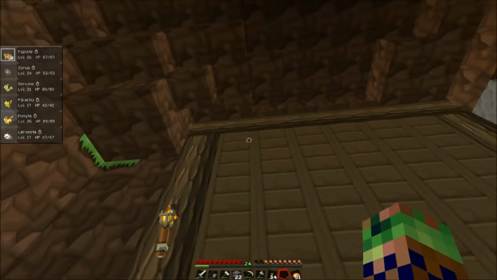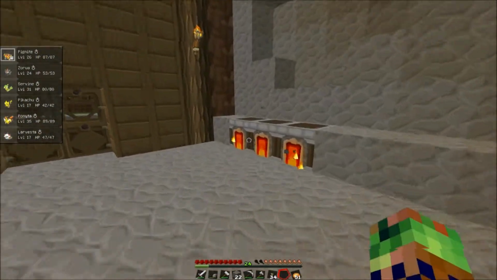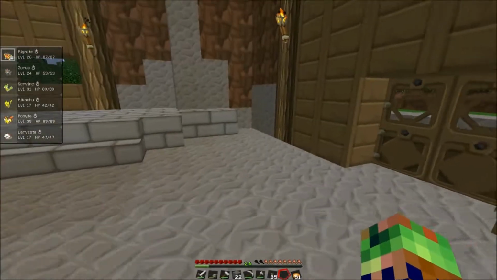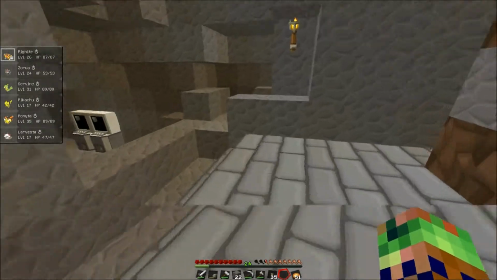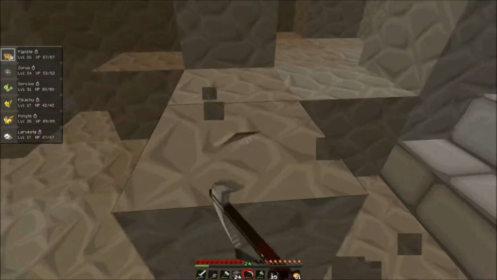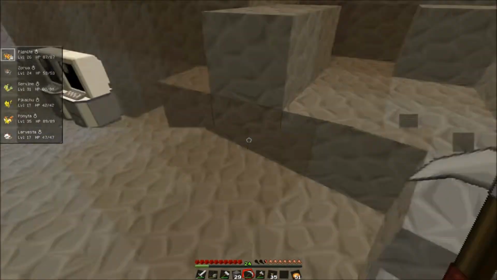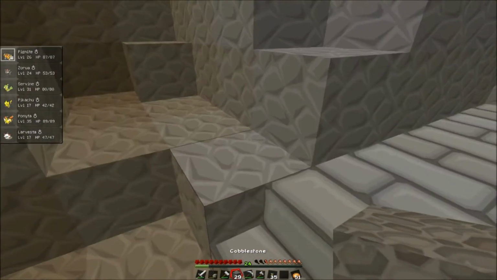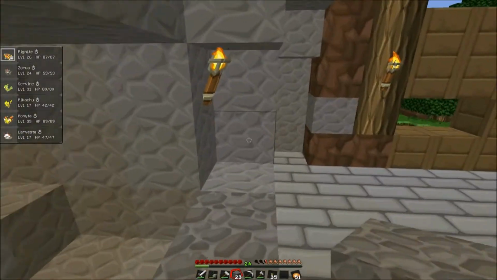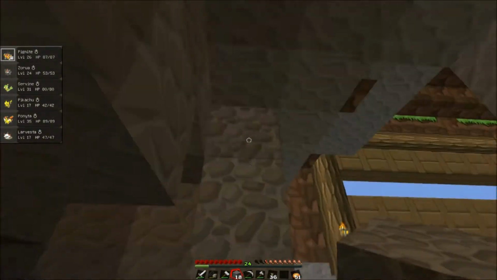So, what am I going to do with the rest of this place? Thing's still smelting in there. First things first, let's break this down. We don't need this here. Well, this is a wall, actually. Let's use cobblestone. Let's break that and, like, wall this in.